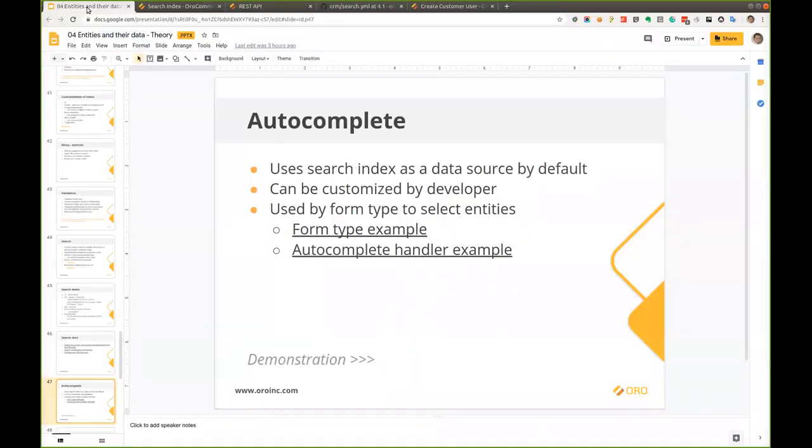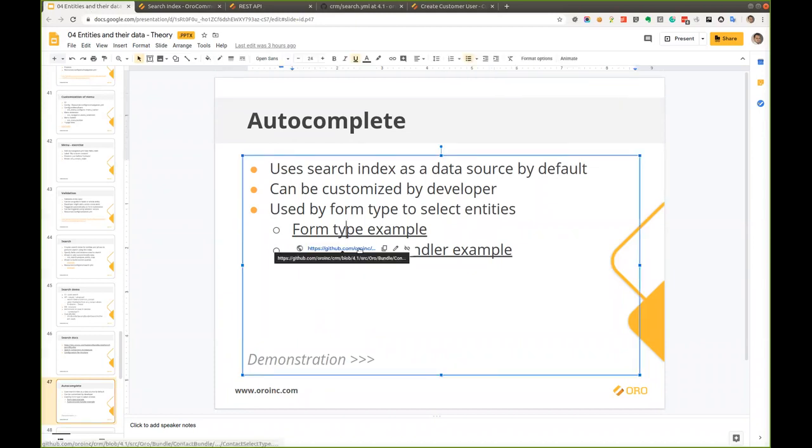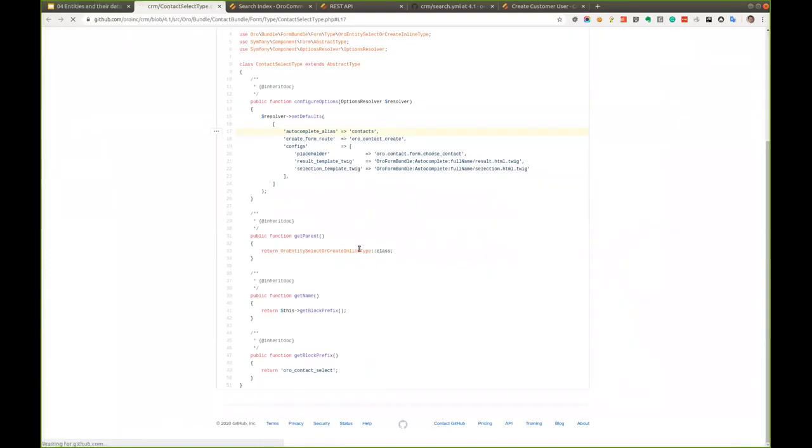And how can you configure the autocomplete? Actually, this is very simple. First of all, we have the form types that use the autocomplete. And all you have to do is set the autocomplete alias, okay? So we have the contact select type. As you can see, as parent, we have this one, which is the entity select or create inline.